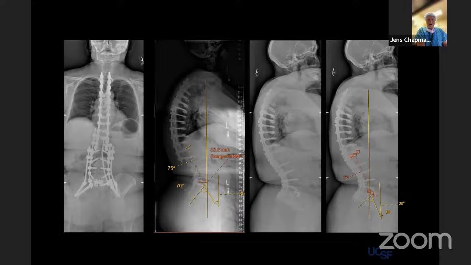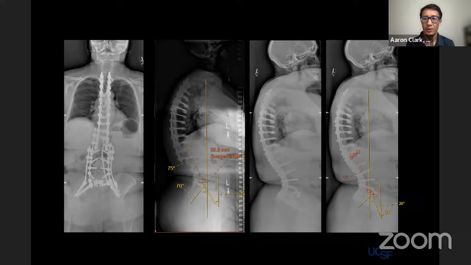I think I may have missed it, but why did she have the original vertebral augmentations? What was the indication for that? It was thoracic kyphosis and mid back pain. It happened before I came to see her, but that's what I could glean from my history in clinic.